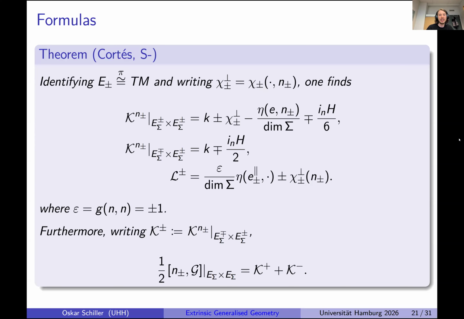Okay, and the mixed type components actually satisfy another nice formula, which is reminiscent of this formula of the second fundamental form that you obtain via the Lie derivative. So if you use the Dorfman bracket in order to form this derivative of the generalized metric, then you get the sum of these two mixed type components of the generalized second fundamental form.